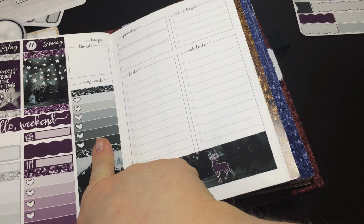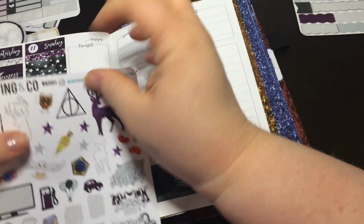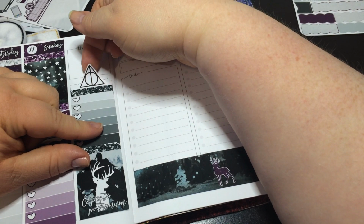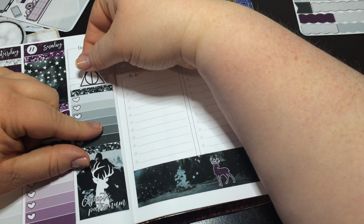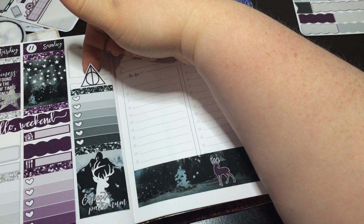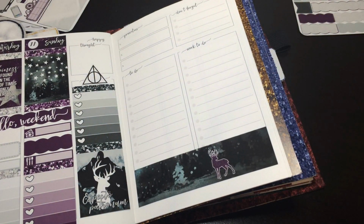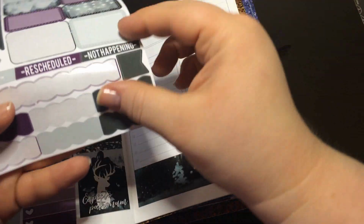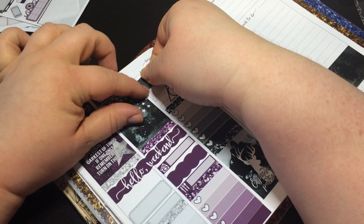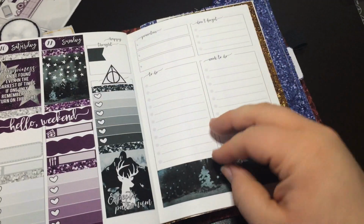I sort of just want some deco, but I could put the always sign. Is that weird with the little squiggles sticking out of it? I actually don't mind it. I think I'm going to. And it will just go up there to the happy thought box. And then I have flags here that I'm going to accent the box with. Since normally I would put a glitter header at the bottom, but we're just doing it differently today.